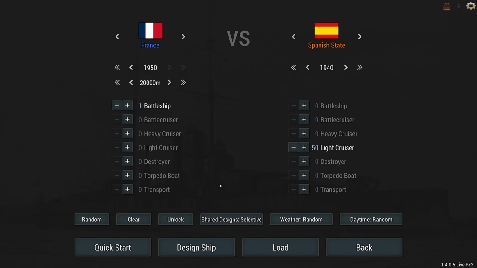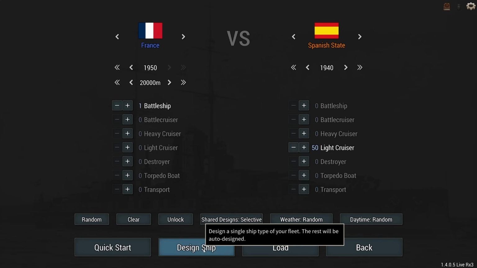It's still a 50 vs. 1, but as opposed to last time, I started in 1940, I'm now starting in 1950. The enemy started in 1930, they're going to be now starting in 1940. So 50 Spanish light cruisers against one to-be-designed French battleship.